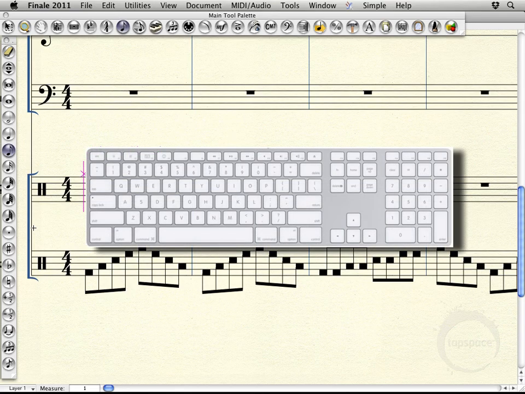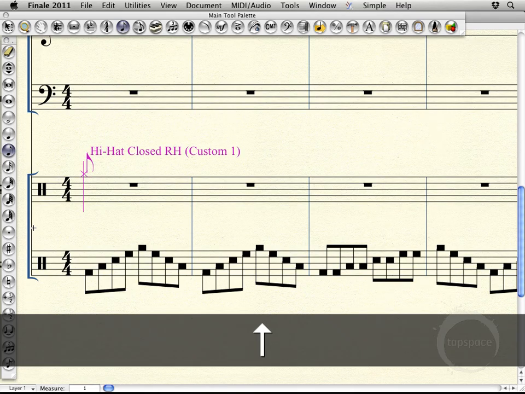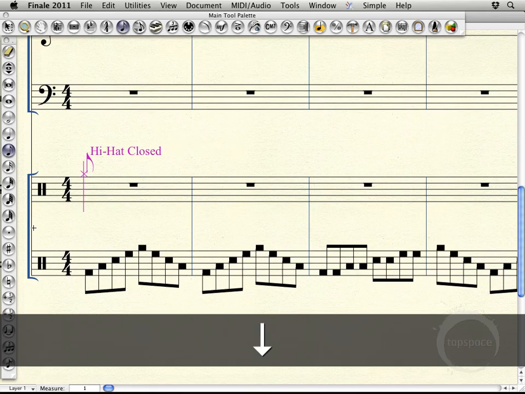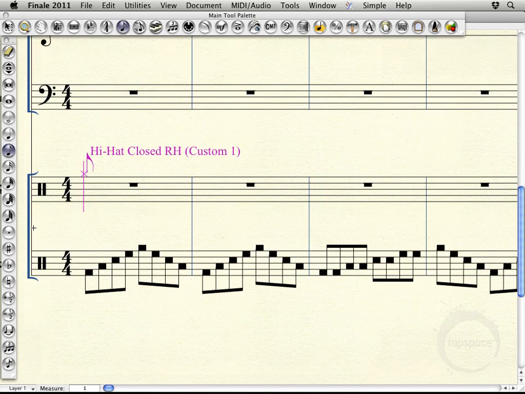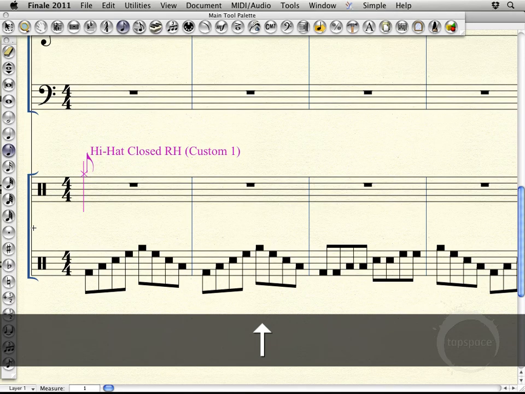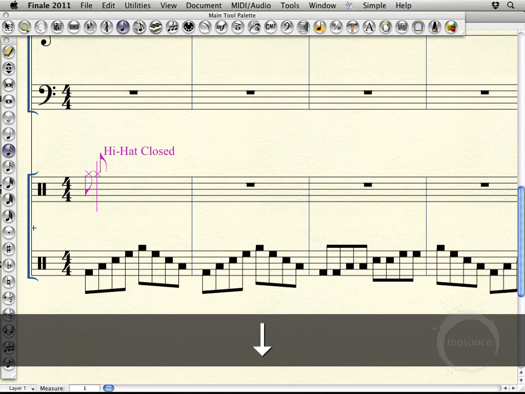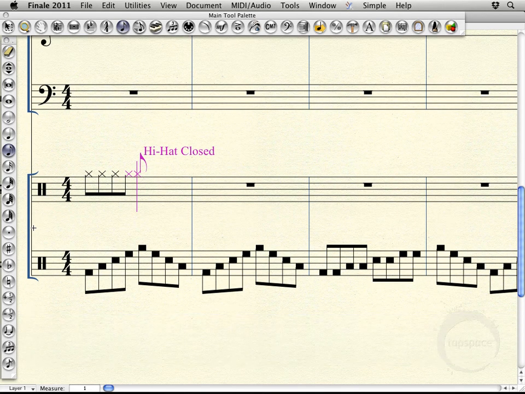First, we'll be using the computer keyboard, and much in the same way we did in the last video, you just use the arrow keys and the enter keys to enter the notes. So you can see here it actually tells you, like in the tempo block parts that we entered in the last video, which sound you're choosing. So this will be the close hi-hat with the right hand, and this one, even though it doesn't say it, is the left hand part. I'm just going to enter a series of eighth notes. Nice little alternating hi-hat pattern. So it'll be right, then left, right, arrow down, left. And if I wasn't talking through it, you could obviously enter it much more quickly.